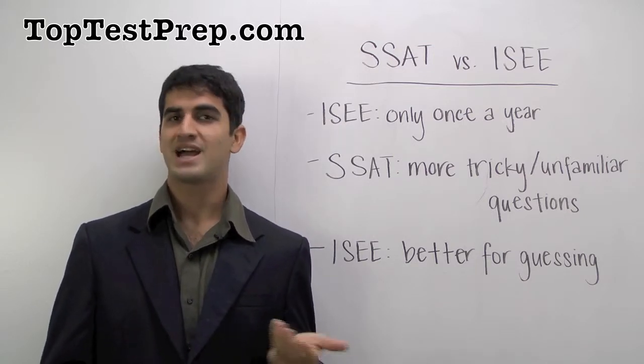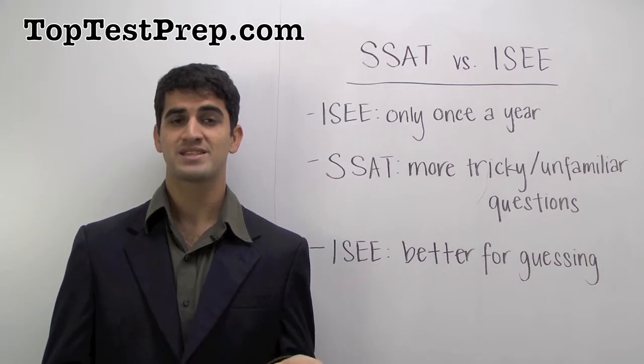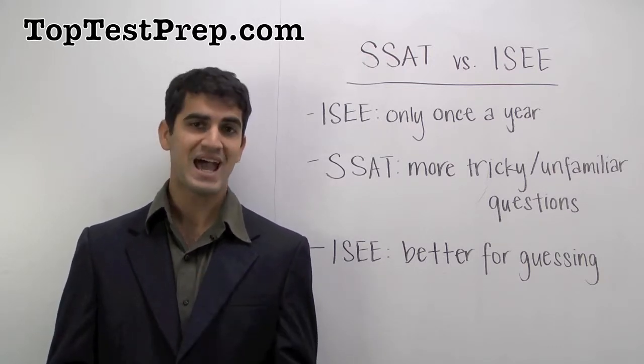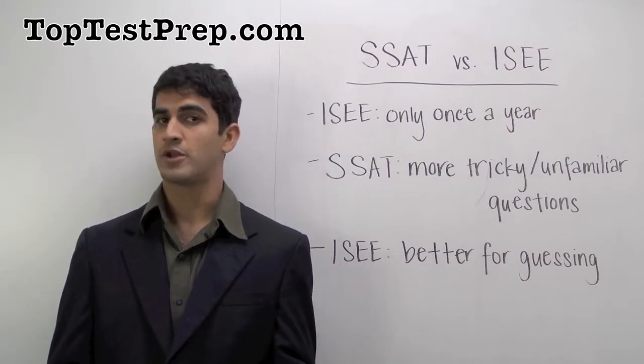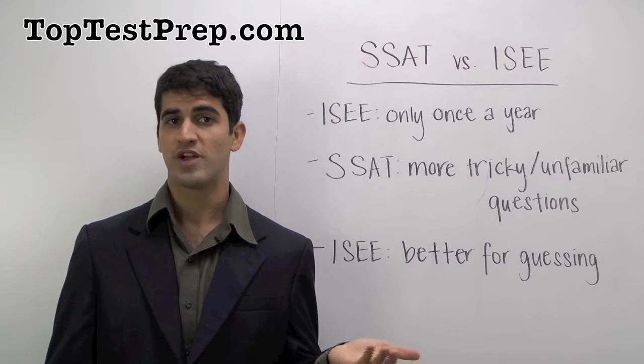Another major difference is the ISEE only has 4 multiple choice answer choices, whereas the SSAT has 5. So if you're the type of student who is much better at getting the exact answer, then the SSAT might be better, whereas if you're the opposite type of student, the ISEE could be more favorable.